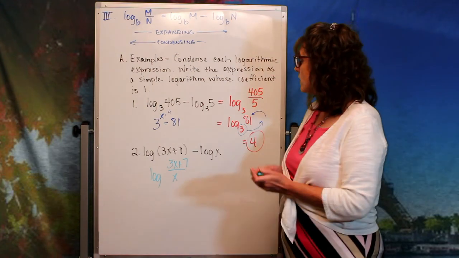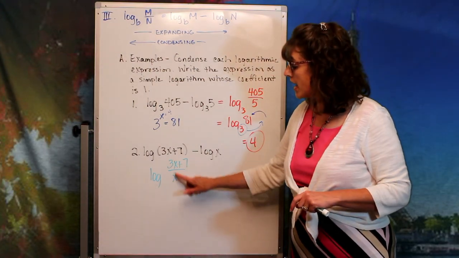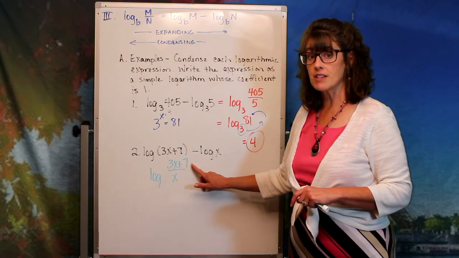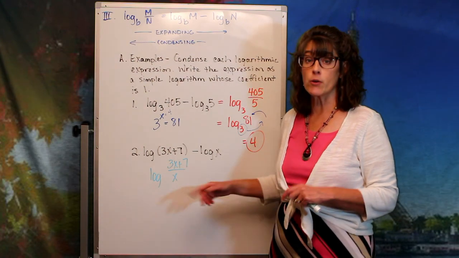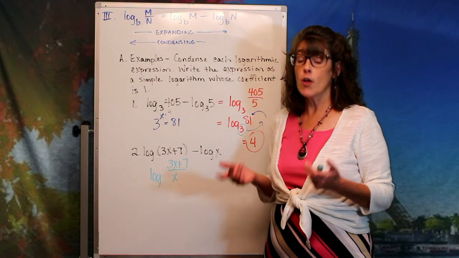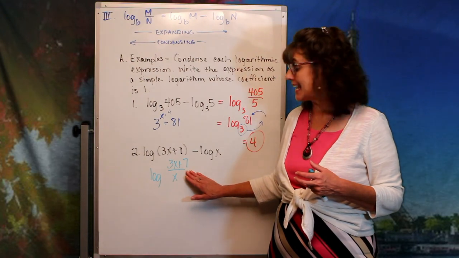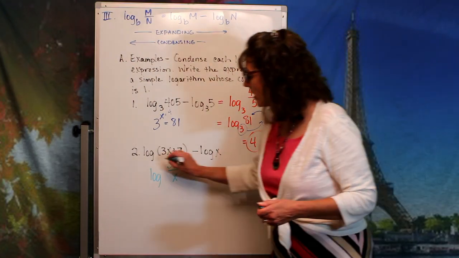Now, can I do that division? Here I was able to do the division. Can I do the division here? Be very careful. The x's could cancel if this x will as well divide into the 7. This denominator has to divide into every term in the numerator in order to make that division happen. And it won't divide into every term in the numerator. So therefore, I cannot simplify this rational expression here. I cannot simplify that fraction. I am stuck. There is no more that I can do with this.